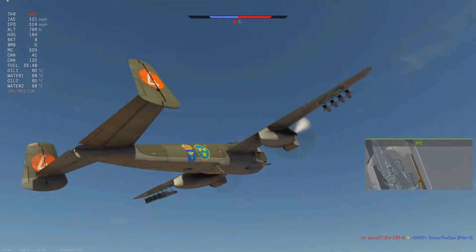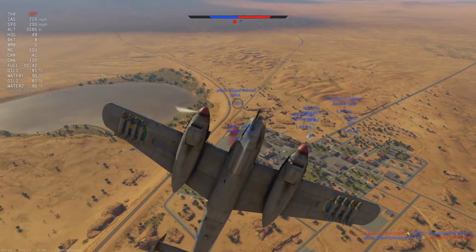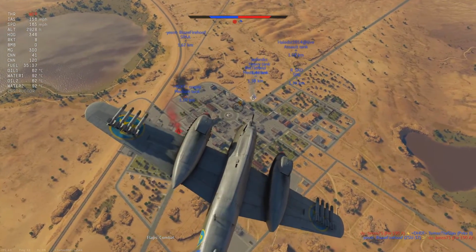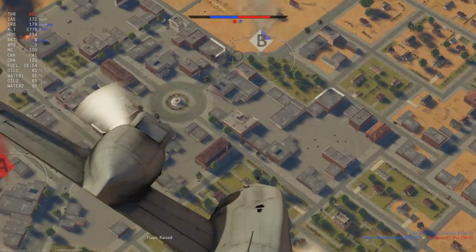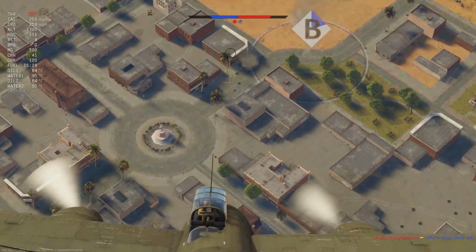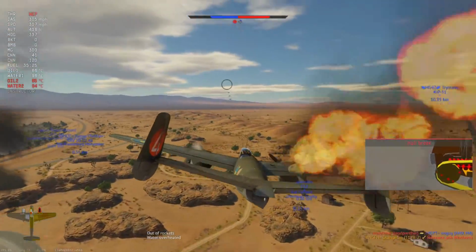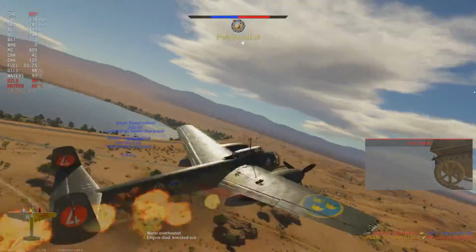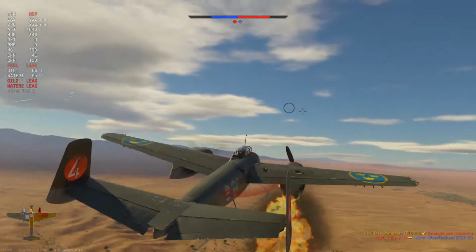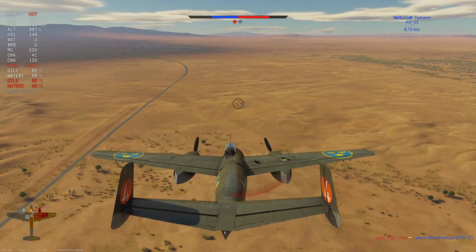Oh! Come on, plane, get over the top. Where'd the Nashorn go? There he is. Got him, there we go. Finally! There, I got a kill with the stupid thing. The stupid rockets. I hate the rockets. I think we're in trouble. Oh, no, we're not.